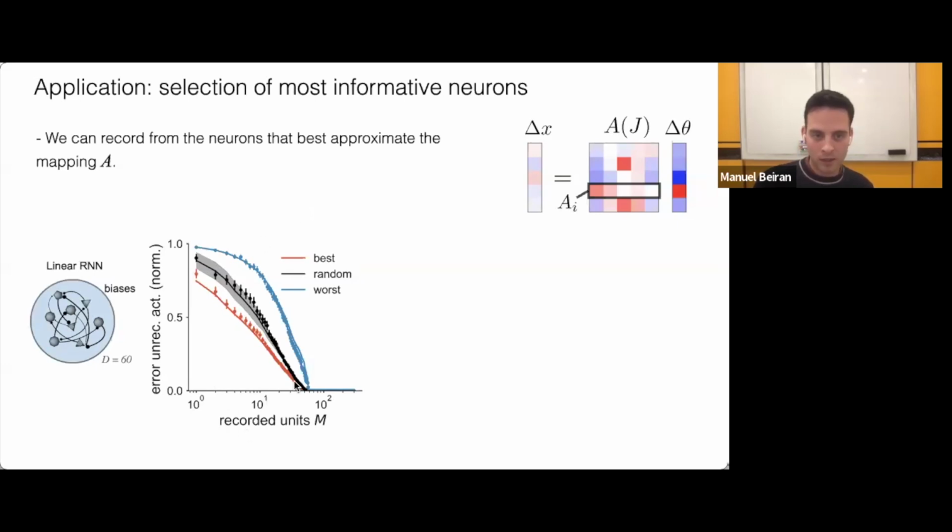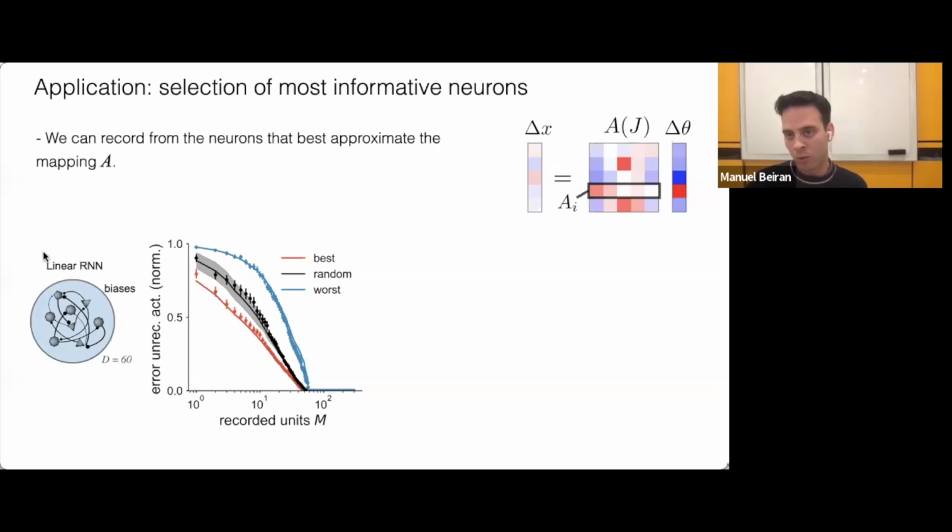And we can see that the number of neurons we're recording from, in order to obtain zero error in the unrecorded activity, that's not going to change by picking a better selection of neurons in general. But what we can do is optimize the error in unrecorded neurons when we select only 2 neurons. And I'm showing here in red then what that best strategy is for this linear network.